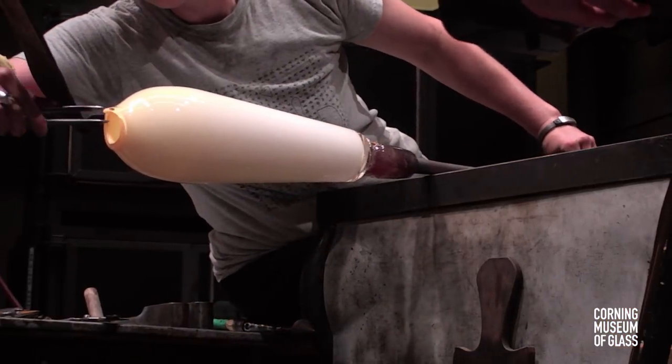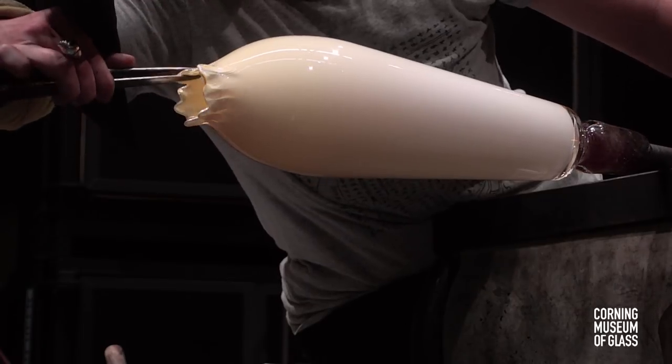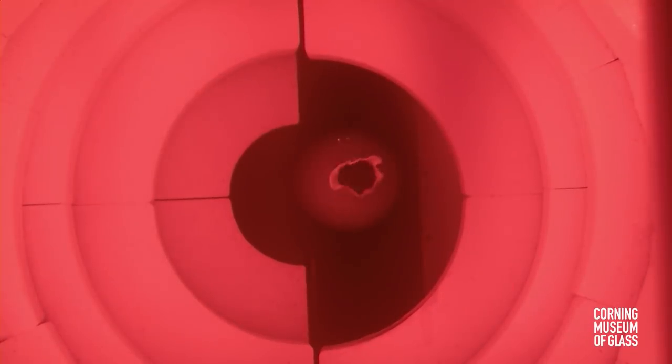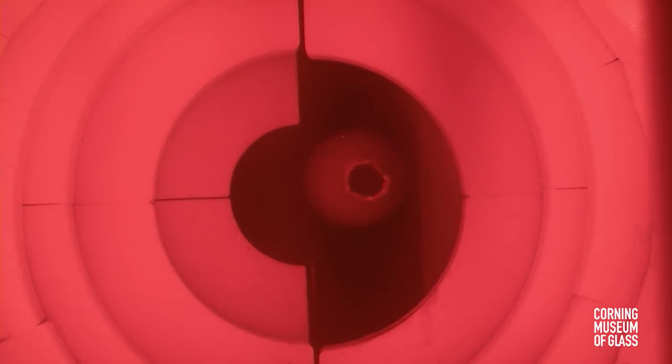We can see a slight orange glow to that white glass. Courtney can pinch and pull, and she can also close the glass off. Temperature control — I cannot stress it enough. It's very important to get the glass hot where you want it to move and cold where you're done shaping it. To a glassblower, 'cold' is around 900 degrees Fahrenheit — at that temperature the glass stops moving and becomes rigid. But Courtney can't let it fall below that temperature because if it does, it can crack and break from thermal shock — like dropping an ice cube into warm water.